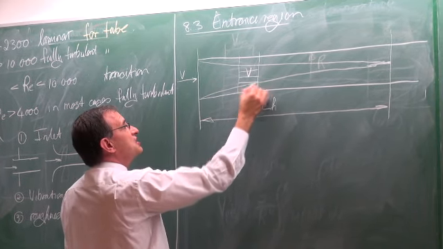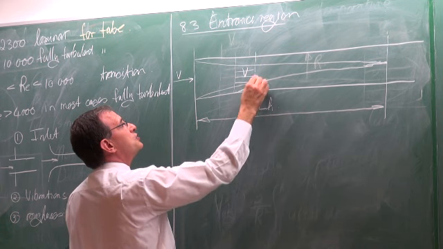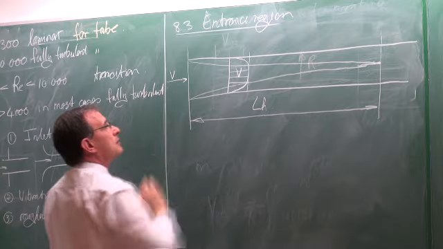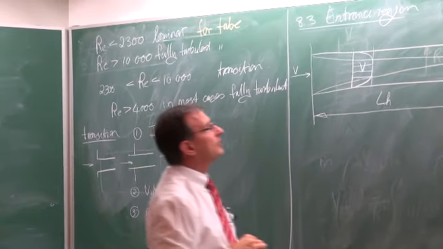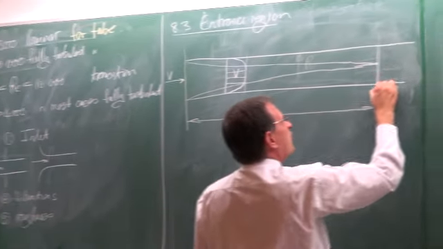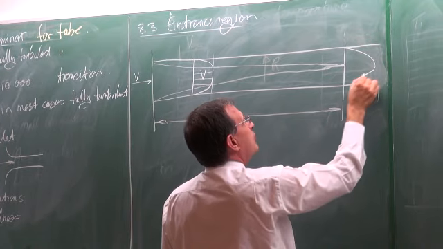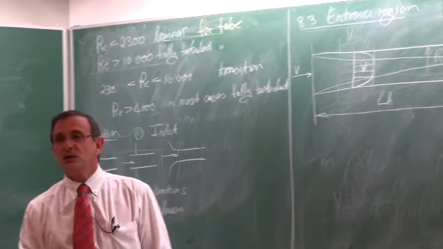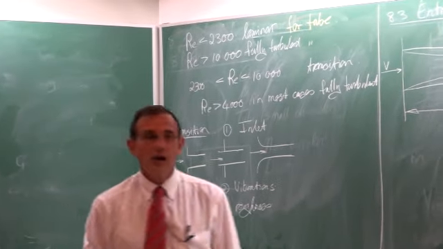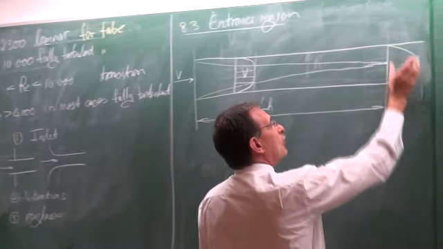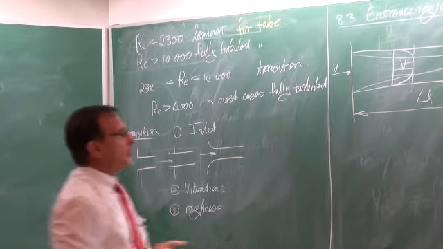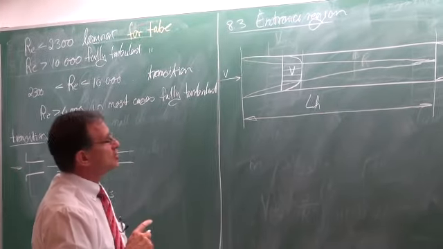And then in this region, it will feel the influence of the boundary layer. So that is how the velocity profile is going to develop. And as we've already mentioned, it is going to be fully developed, either as a parabolic velocity distribution for laminar flow, or as a plug velocity distribution for turbulent flow. But what is important is this L_H.